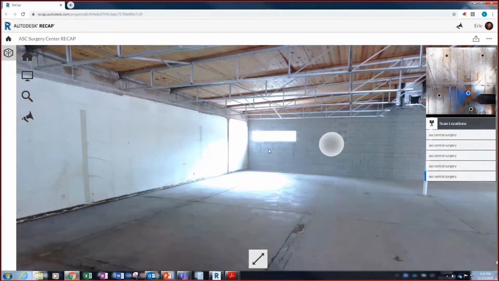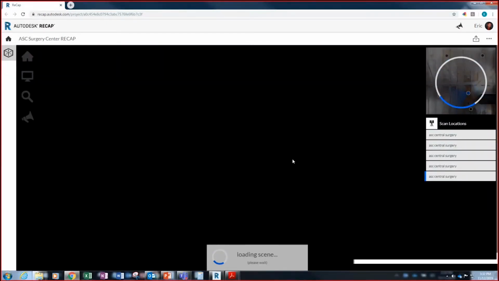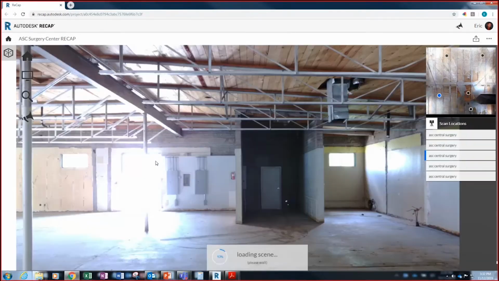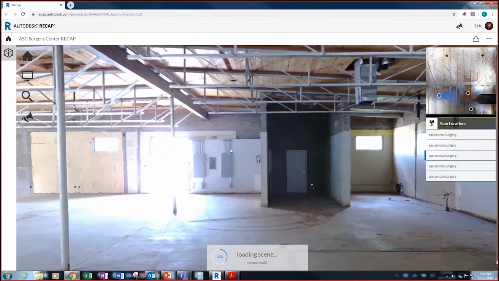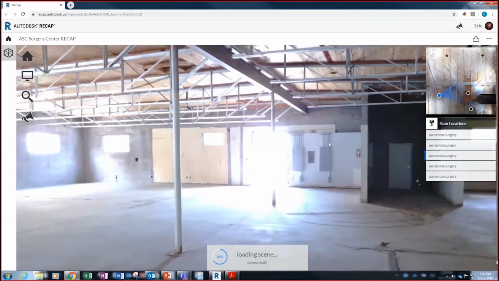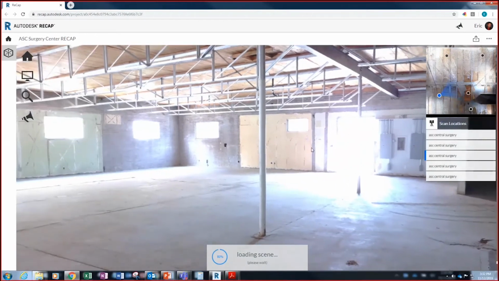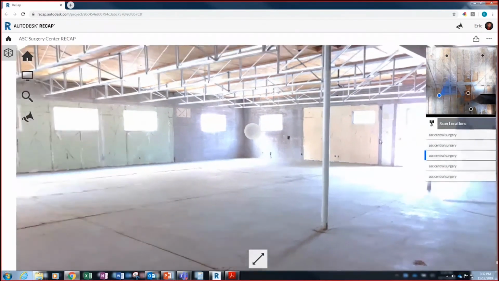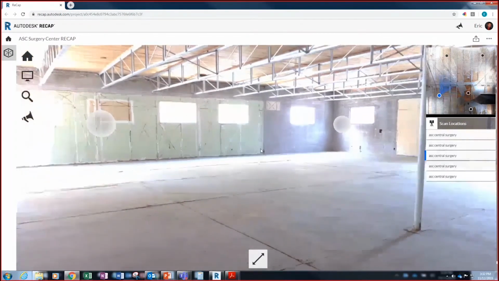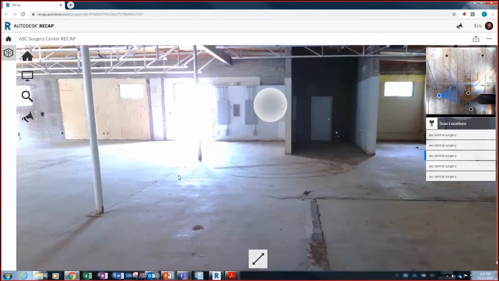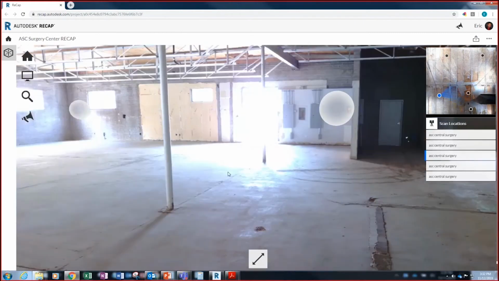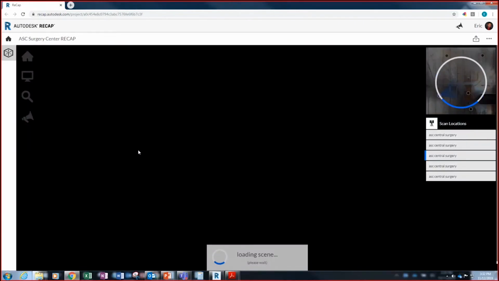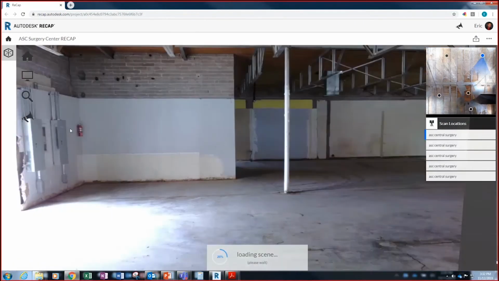When we scanned this, it was basically just a shell space, and the scan was able to identify that the existing columns shown in the architectural model were actually off by 18 inches. So when the architects loaded in the point cloud that we sent them, which was an E57 file, they use ArchiCAD, so the E57 point cloud file was compatible with ArchiCAD.